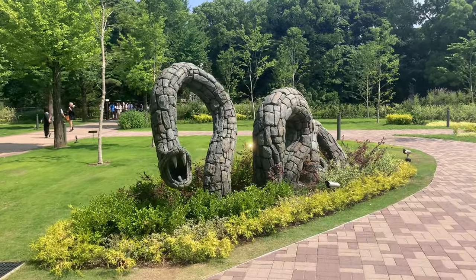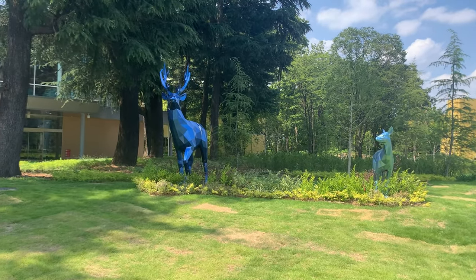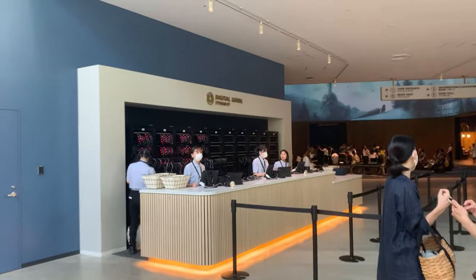It's basically a museum dedicated to the Harry Potter movies with a lot of the actual sets they used to film the movies sprinkled throughout. I have an audio guide but I don't need it — I'm an expert. I'll be very offended if anyone in our group gets an audio guide.